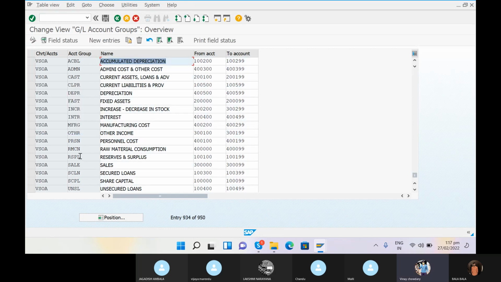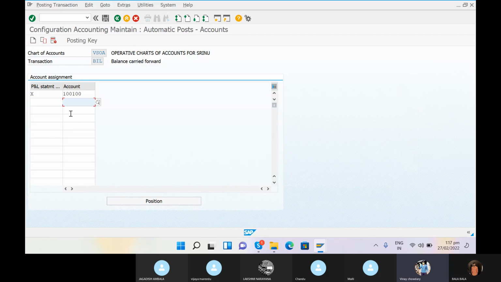Here reserves and surplus are there, right? Reserves and surplus means gain and also loss, and that amount will be moved to this account only. Later you will analyze the report for the particular period and year. Yes, just go back and save it. Save it.